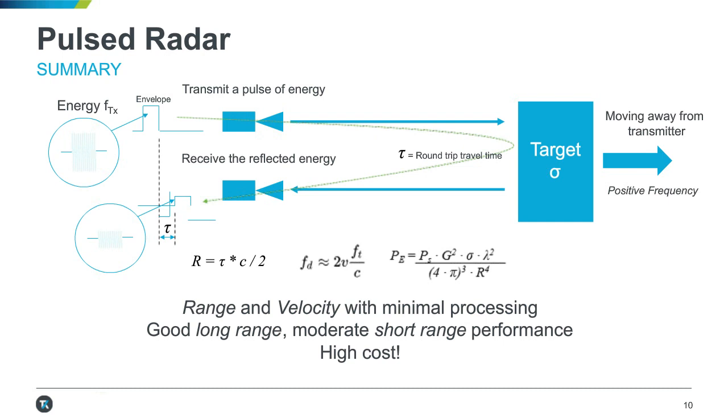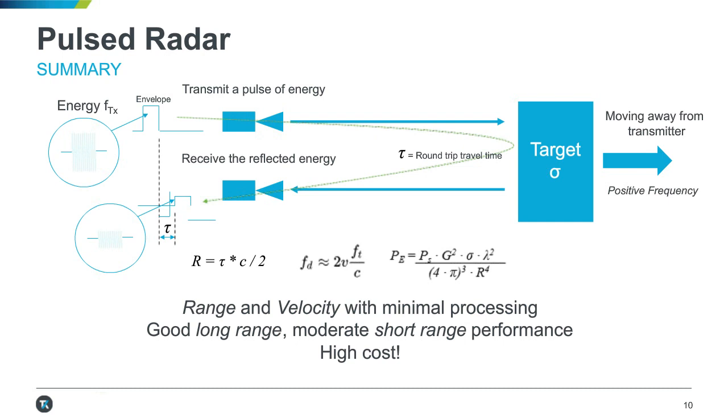If the pulse becomes too narrow, you need a very elaborate amplification scheme, or you change the modulation type to linear frequency modulation or a chirp, and then that will allow you to retransmit a large pulse, but the way you receive it and process it with some tuned filters allows you to get back to a narrow pulse. Pulse radar is good at measuring range and measuring velocity, and it doesn't take too much processing. Everything that we've looked at today is pretty easy to understand, and pretty easy for a measurement system to determine range and velocity. It's got good long range, especially if you use linear frequency modulation.